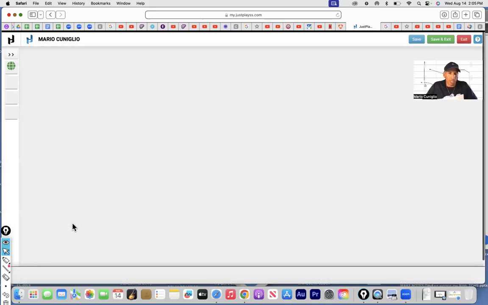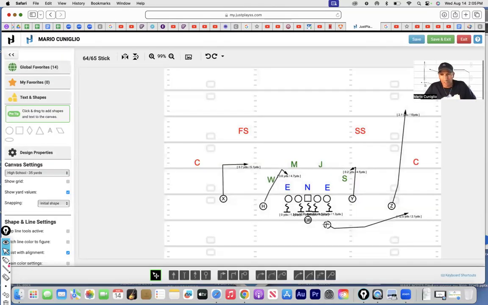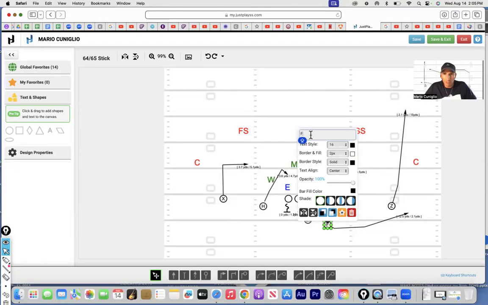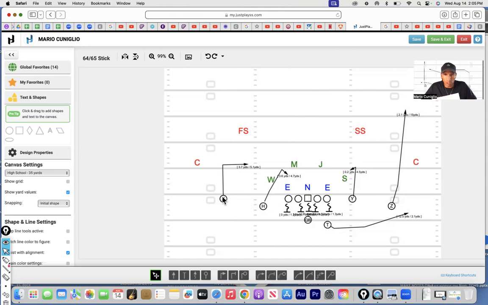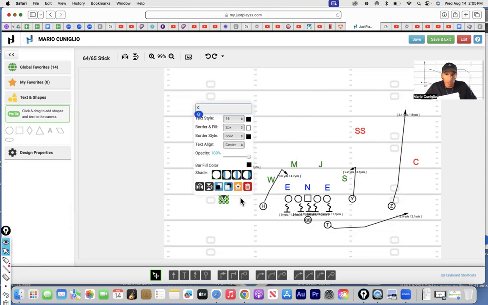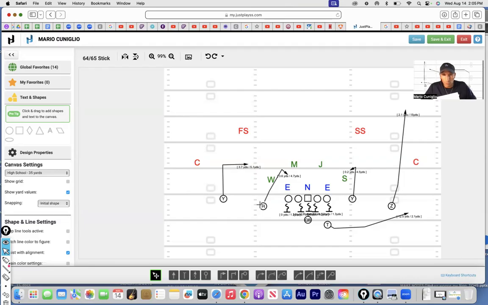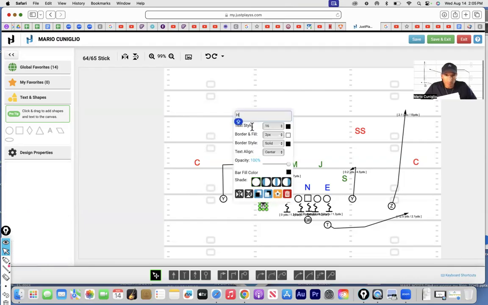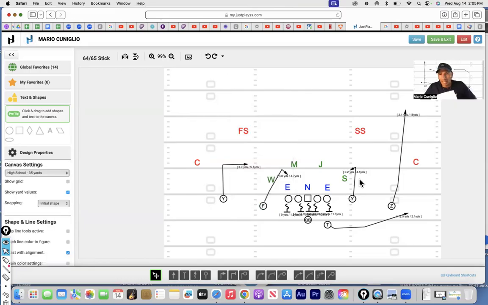Just to give you an idea of what lock stick would look like, and again, these letters are not correct. These are true air raid letters, so please don't be upset about it. Again, the Y and the F travel.